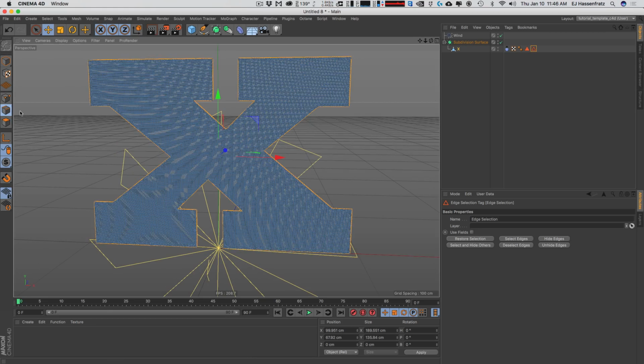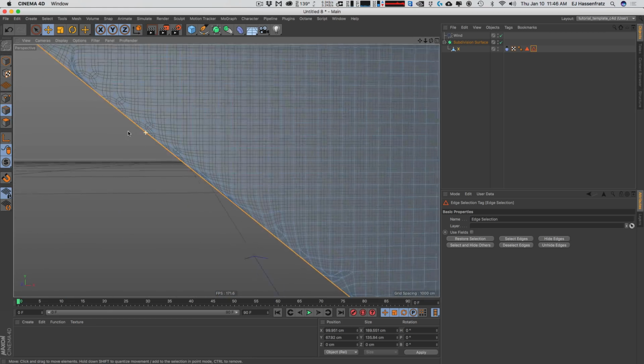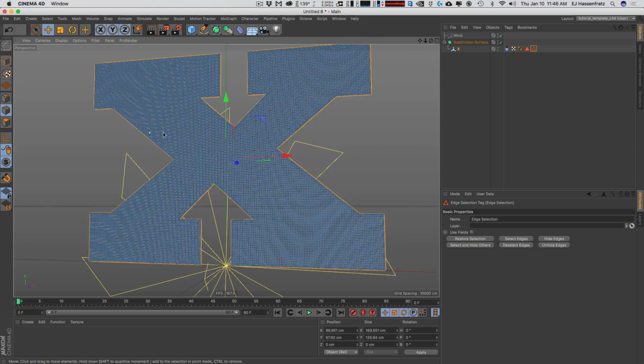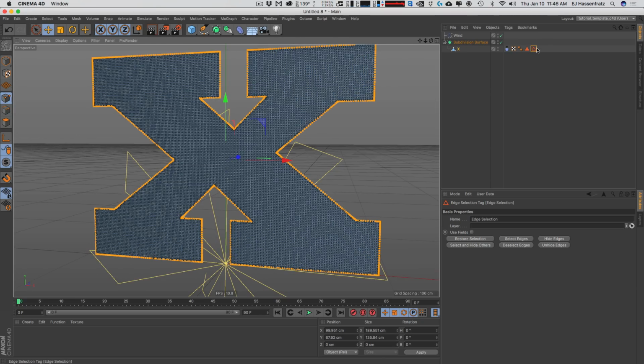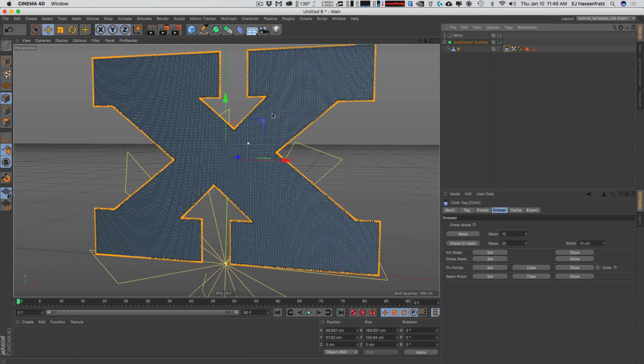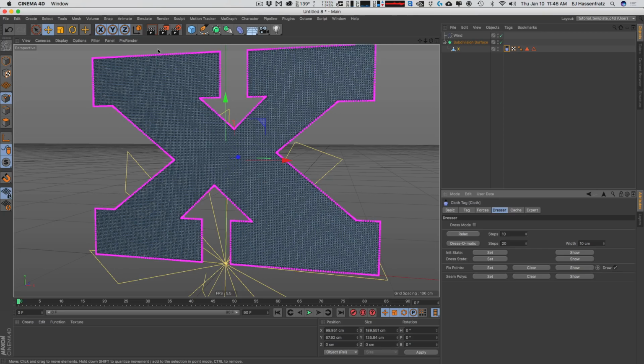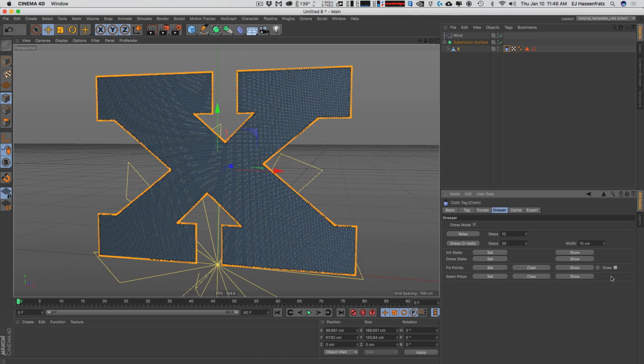And if we go back to our edge mode, hopefully all of our edges are still intact, and they are. Sweet. Let's convert them to points. Let's go back. And since we have more points, we have to reset this. Okay, so we subdivided all those polygons. We have a lot more points, so we're going to clear this out. Okay, turn draw back on so we can see. And then set. And you'll see all those new points are now purple. Turn off the draw. And let's see what this looks like now.